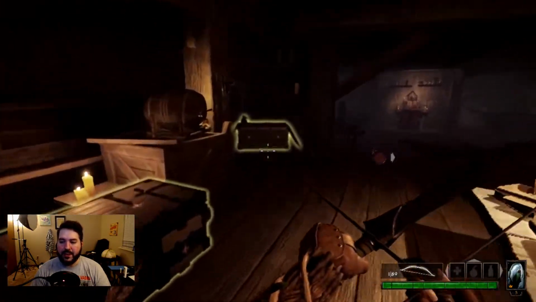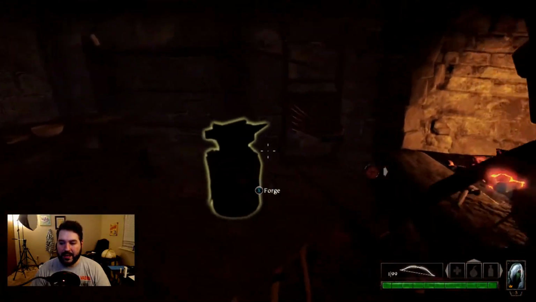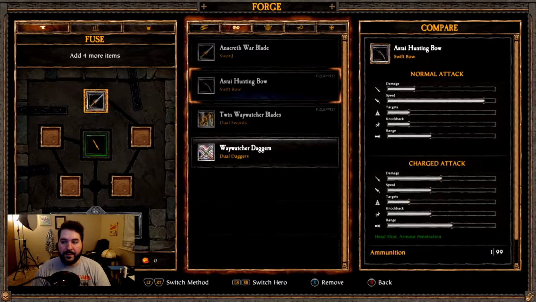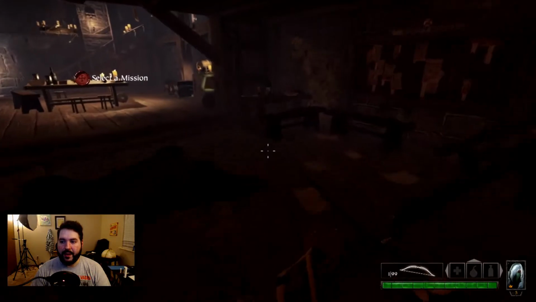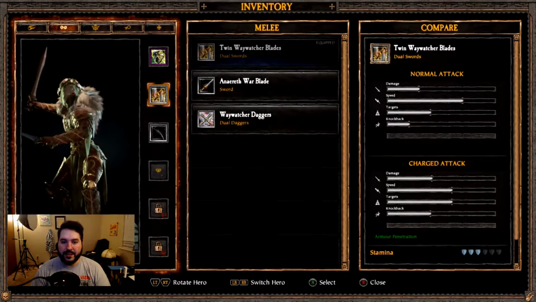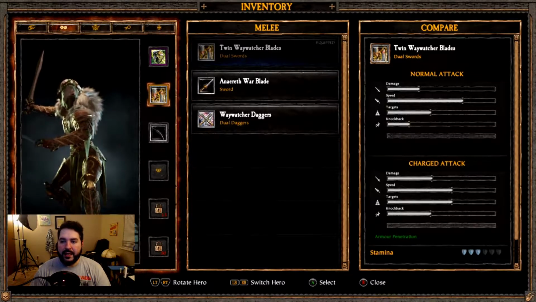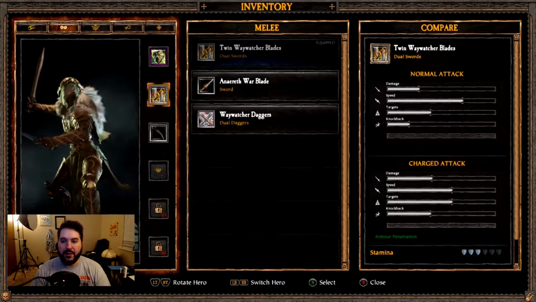And this is also where you customize your character. So you could go over here, for example, and you could kind of deck out your character, and you can see all the different things that your character has and what you could be using. So like, for example, this sword, I could swap that out. Let's take a look. So that's one thing. And then you can also just kind of browse your existing inventory over here, and you can see this is my character. That's what I think is a she, what it looks like. And so you can customize all kinds of things about your character. So that's like my bow, my swords.